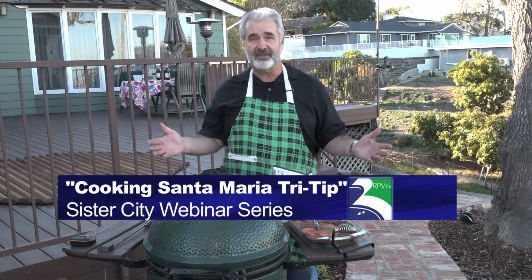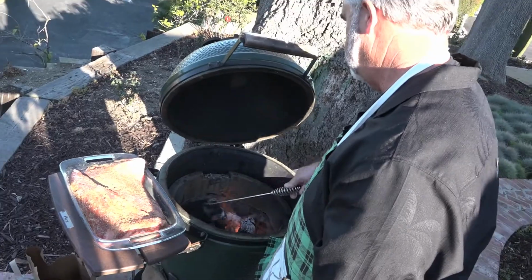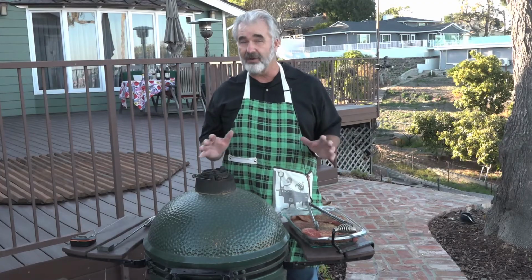Good afternoon, welcome Sakura City. I'm Dave Bradley, Mayor Pro Tem of the City of Rancho Palos Verdes, welcoming you to my house. What we're going to do this afternoon is a real Southern California Santa Maria barbecue, which involves tri-tip beef on open coals. This is an oak hickory fire that we're going to be smoking these pieces of tri-tip low and slow for the next roughly hour to hour and a half to get it very tender and ready to eat.